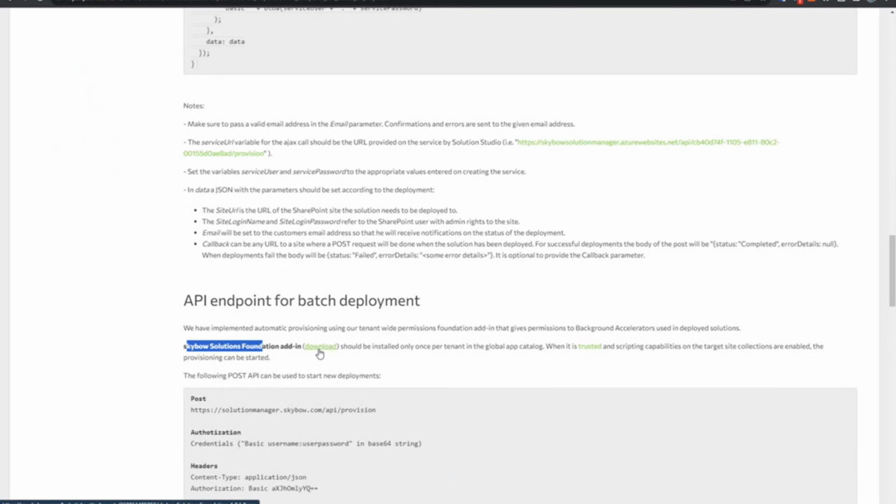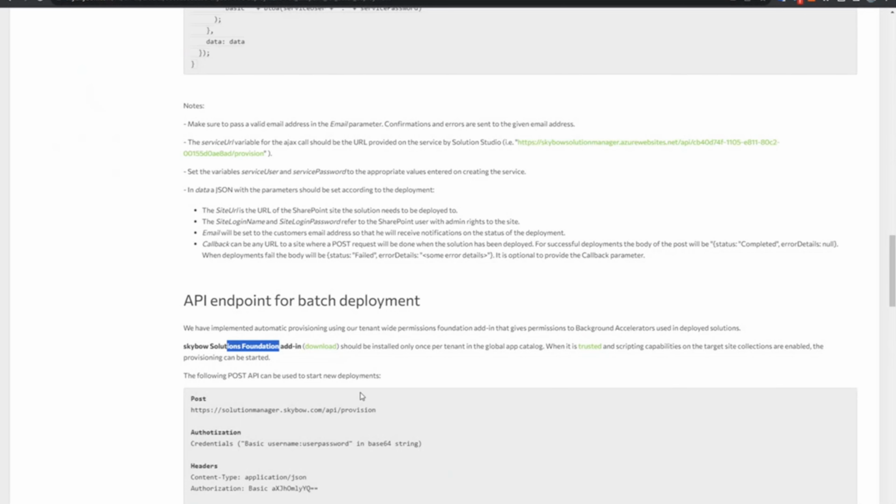It's an app file you can download from that article, and you have to install it in the global app catalog, add it to any site, it doesn't matter, even on the app catalog site itself, trust it once, and then you're good to go. But that's the most important, otherwise you get an error message.